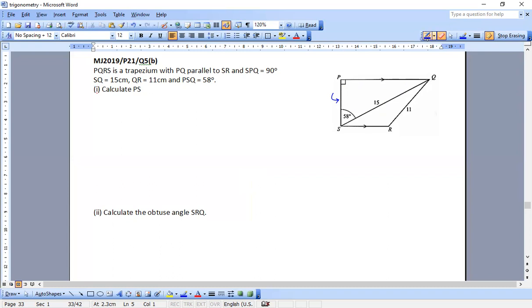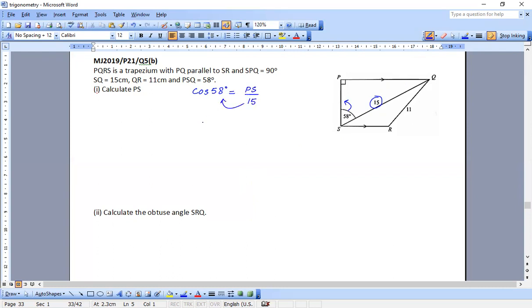I have an angle and I have 15. 15 is the hypotenuse of this right angle triangle. I have this angle. According to this angle, PS becomes adjacent. So I have to calculate adjacent when hypotenuse and angle are given to me. Which trigonometric function should I be using? I should be using cos, which says cos theta equals adjacent upon hypotenuse. So I'll write cos 58 equals adjacent upon hypotenuse. Adjacent is PS, hypotenuse is 15.